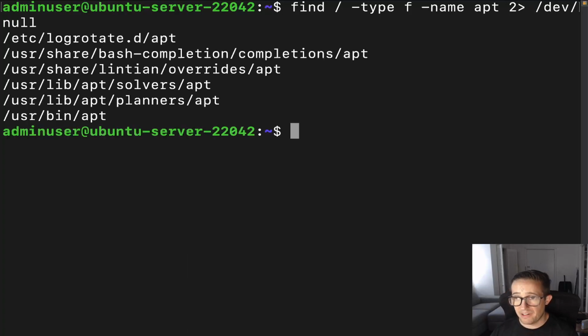And look at that. Isn't that so much easier to digest? Or more easy, easier? It's one of those two words. I don't know. I can't speak today. But yeah, it is so much easier to digest when we look at it this way, and you don't have all those errors being thrown, and you're getting exactly what it is that you're looking for. Now you don't have to worry about errors popping up when you can't run a command as sudo.